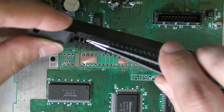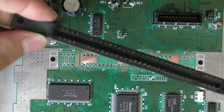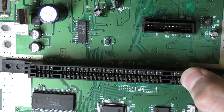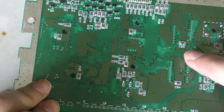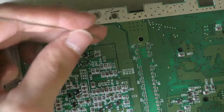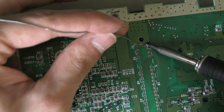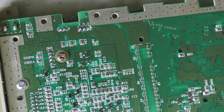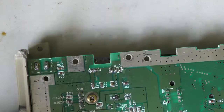So as you can see under here, I've scratched up the solder mask just to see if there were any broken traces. Now in the past, I did get a Super Famicom with a couple of broken traces under the cartridge connector. So I was actually hopeful that if I took off the cartridge connector and probed around, I would be able to find something. And I didn't find anything, so this is really the last thing I'm going to try, just putting this cartridge connector into circuit and see if I get anything different. If not, then into the parts bin.